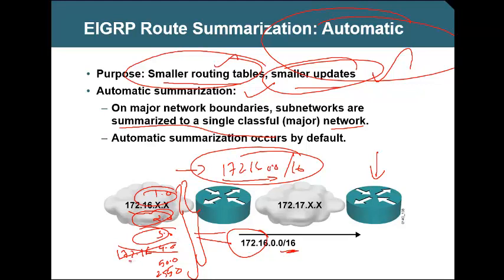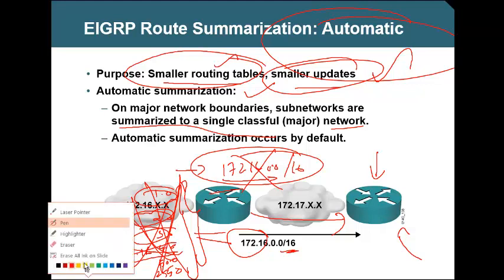when a small subnet goes down, the neighbor routers will never get disturbed. Why? There won't be any update for this. When will an update be sent? Only when all of these go down, this summary will be removed and an update will be sent saying the network is down. So when a small subnet goes down, there won't be any update. What is the advantage? We don't unnecessarily disturb the neighbor router.